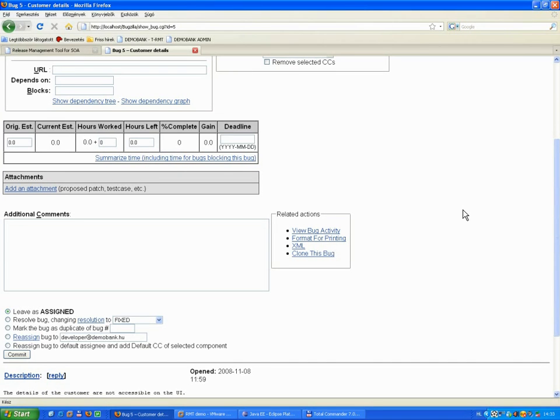Welcome. In this demo, we are going to present you some features of the T-Logic release management for SOA, in short TRMT. TRMT is a perfect tool for application lifecycle management in the SOA environment, where the large number of dependencies among service versions and their clients presents a significant challenge for development and IT operations alike. TRMT's unique feature is to discover these dependencies automatically via source code analysis.